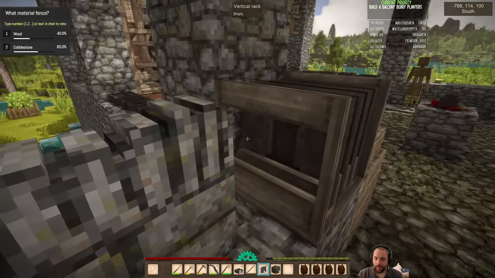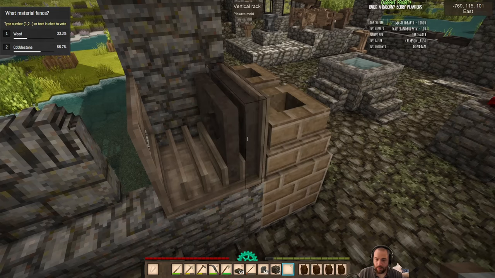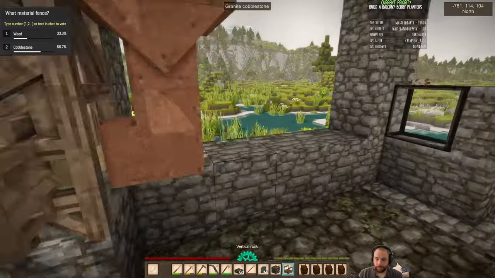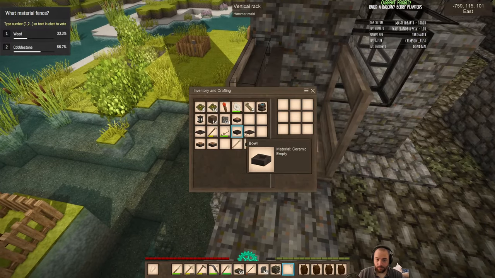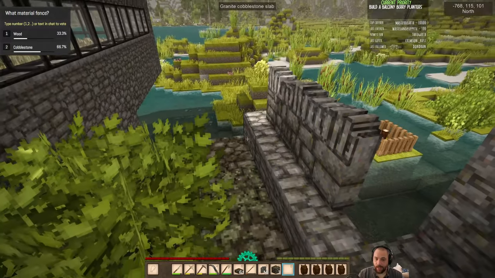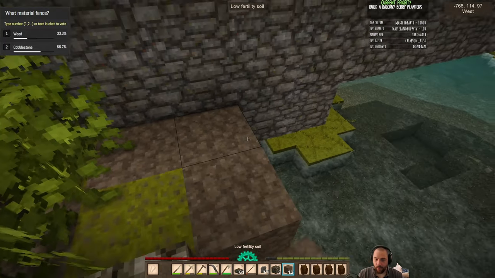So I would move this rack so that this was flush. In fact, I'll do that now. And I think I would be going around the farms and not this way around the smithy. So it's not going to wrap around the entire base necessarily. That is a big scope of a project.